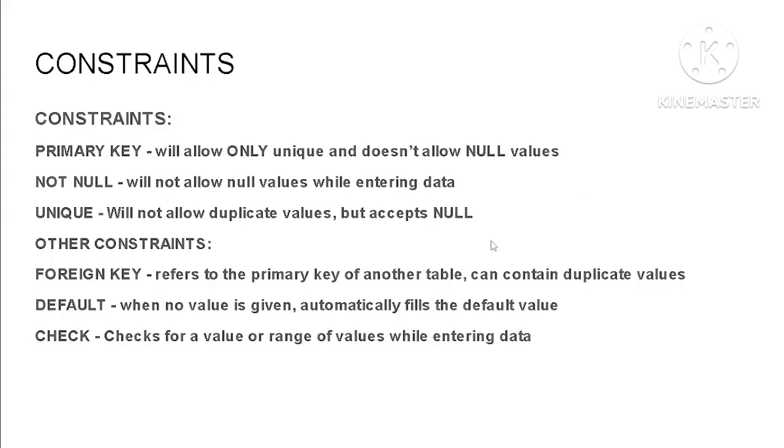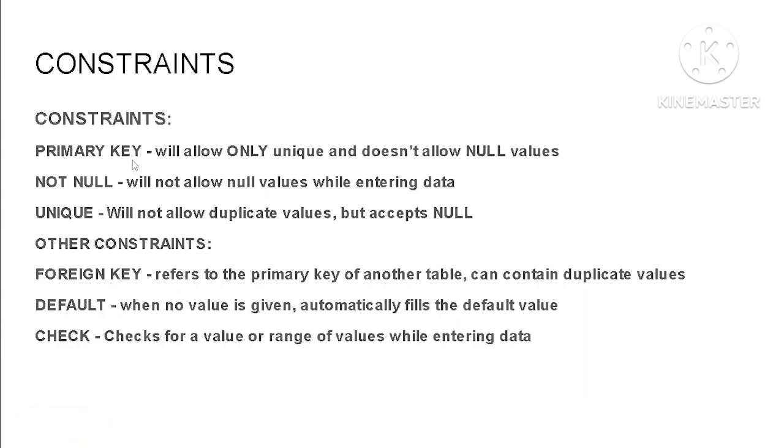Now let's move on to the next command. Before moving on to create a table, you should understand what the constraints are. The constraints help us to create a table to validate data, for proper entry of data. So let us see what the important constraints are. The ones covered in our syllabus are primary key, not null, and unique. So in our syllabus we have 3 constraints. There are other constraints called foreign key, default and check. We will learn these 3 also.